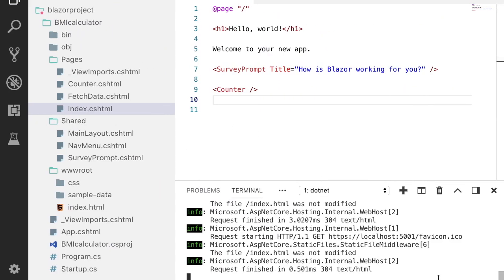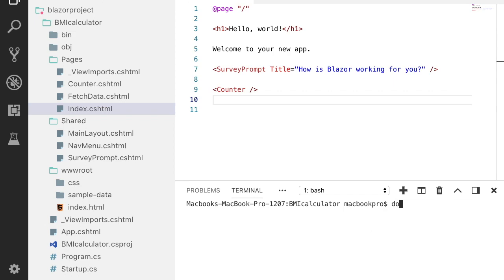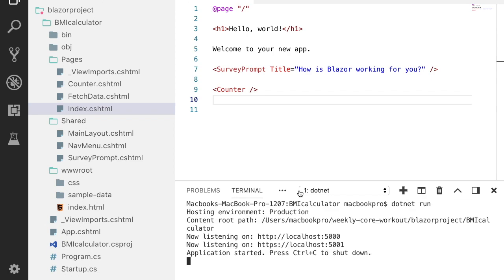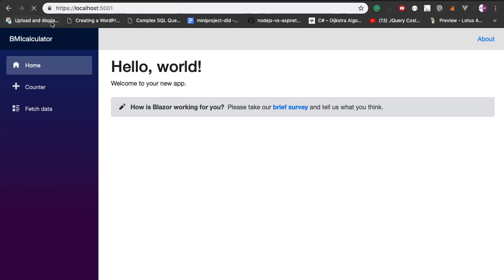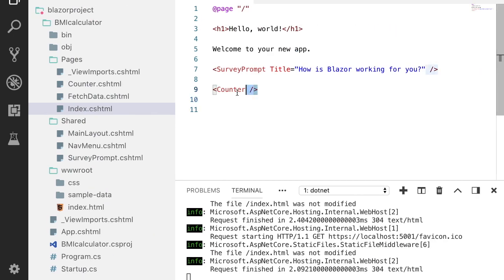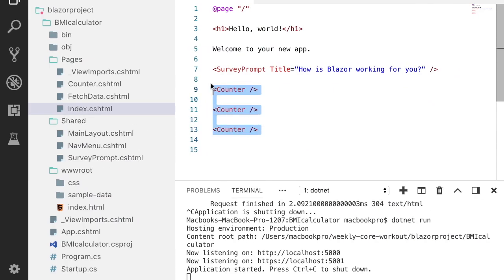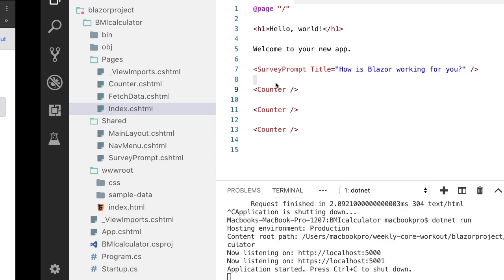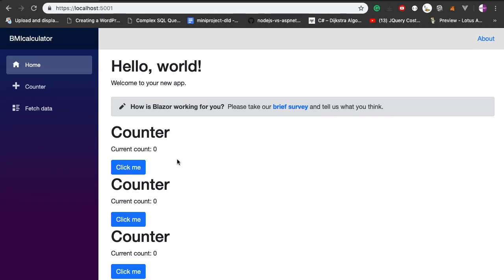Though it is a preview mode or experimental thing, it doesn't provide the debugging stuff. So we have to stop and run the application again. Let's reload this particular application. And if you see, whatever is in this particular page has come over here. And not only that, you can also do it multiple times, just like this. Here I pasted this particular counter component multiple times. In this page, we can see that the component is replicating a number of times, and each works in a separate state, right? So if you click a number of times, it will work on its own state. That is the very cool thing.